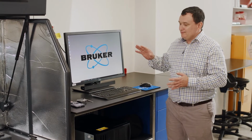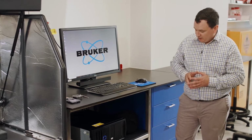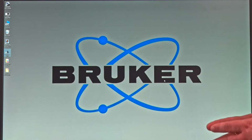So what I'll do first is we're going to talk about the main components that make up this AFM system. And AFM here stands for Atomic Force Microscope. So the instrument has multiple features or multiple hardwares that make it up and make it work. So obviously we have something to control the instrument. That's our PC. So you'll see the PC sitting underneath the bench here, and you'll also see the PC monitor, keyboard and mouse, as we would all expect.